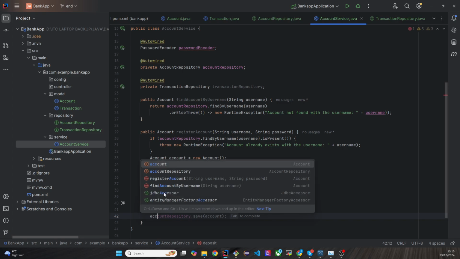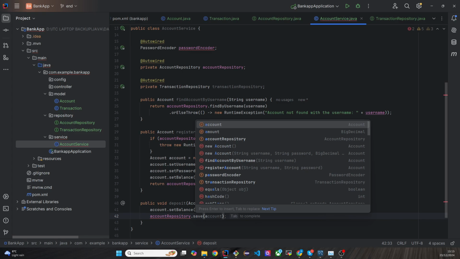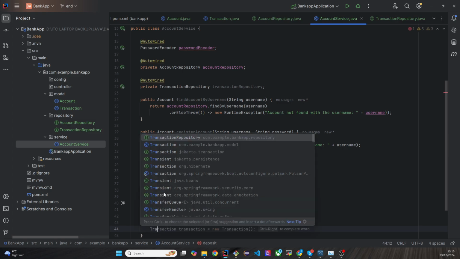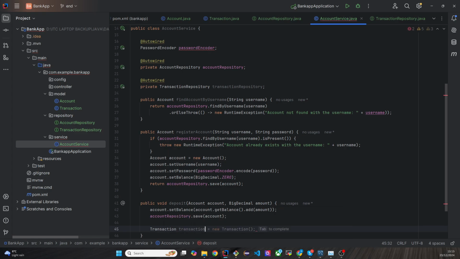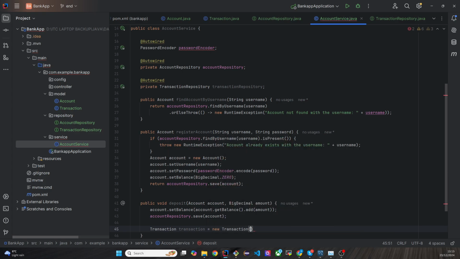Once that is done, the account repository will save this amount, and also the transaction history will store this transaction.